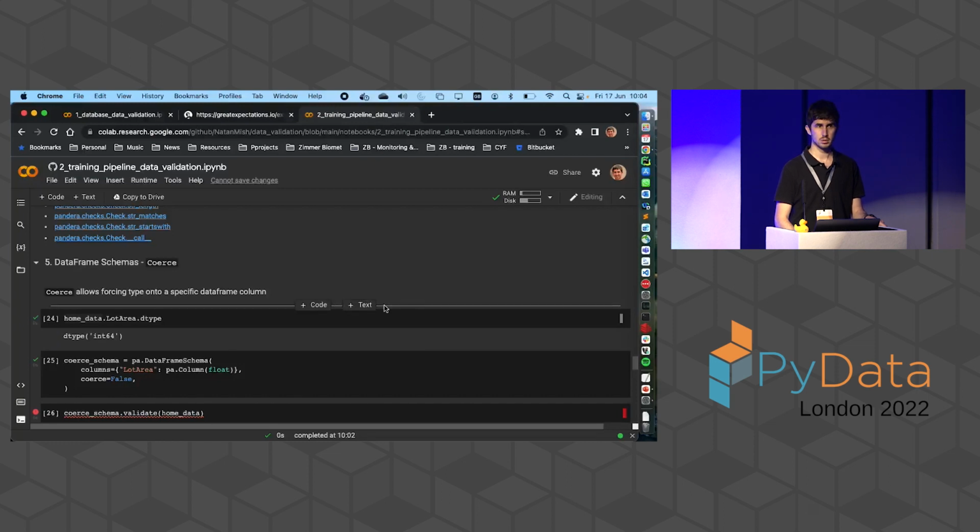Any more questions? Yeah. Sorry, I couldn't hear that. Can this be included as a step in the pipeline? Yeah, so the way my team is including that as a step in the pipeline is in the feature engineering steps. We include Pandera decorators that validate, let's say if you have a function that does some kind of feature engineering step, that anything that comes into that function is of a certain schema, and anything that comes out of that function is a different type of schema.